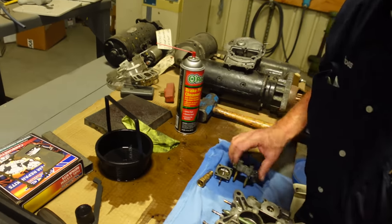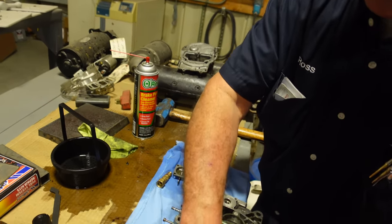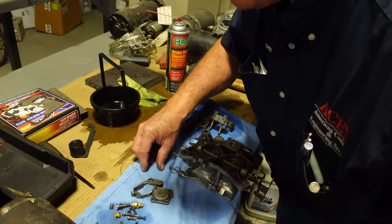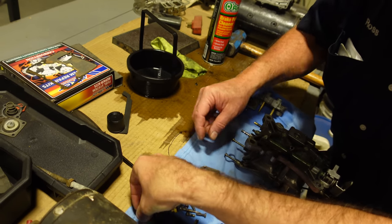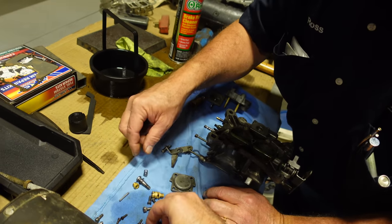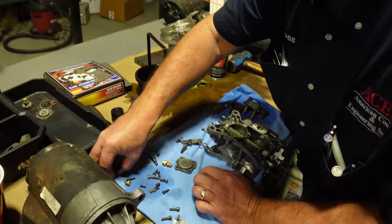We've got another. Here's the other butterfly. That won't hurt anything, that'll dry right up. Just like that. Now we should have some butterfly screws, which these match. There should be four of them. And these I know are the lid, so there's four of those, which means two of them are the butterfly screws. So that's got to be these.